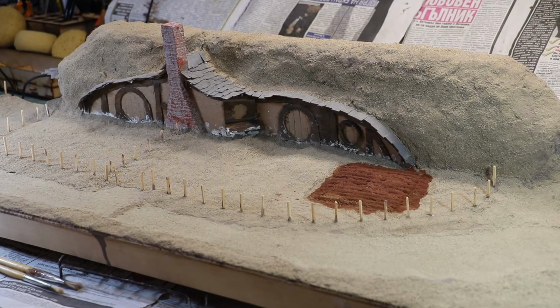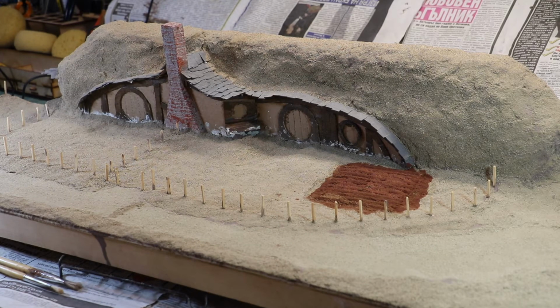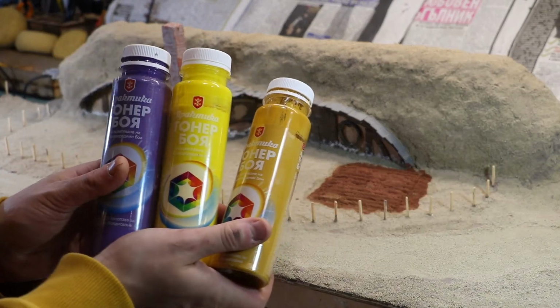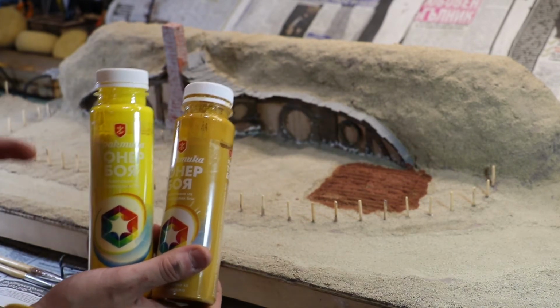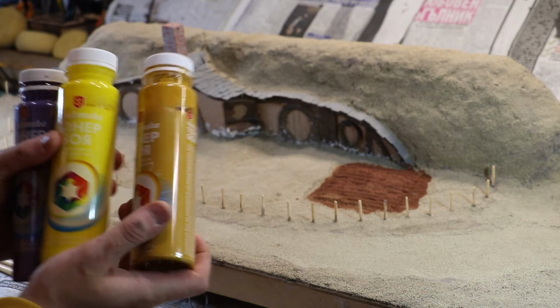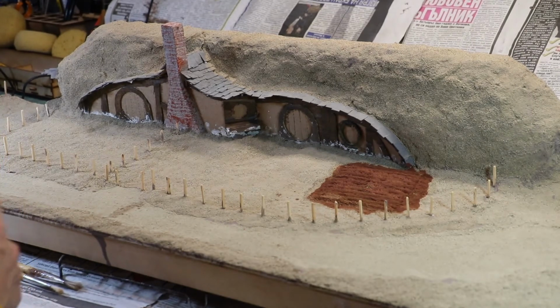So now I'm going to be painting along the front of the Hobbit hole, because I'm really getting close to the pointy end of putting down static grass, and I need to do that before I do the grass. What I've got is these paints which I've used before on the channel. The purple will be for the neighbour's house. The light yellow will be for Sam and Rosie's front door, and then this darker, mustardy yellow colour will be going across all of the walls.